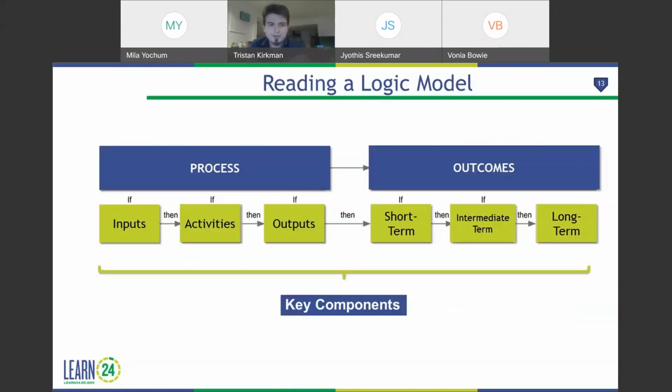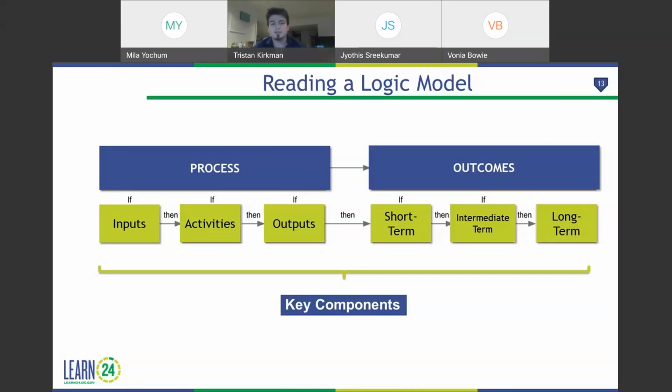So here we have a basic example of how a logic model can work. Logic models can be formatted in many different ways, but a common format is to simply be read from left to right. These are read from inputs to outcomes, employing an if-then sequence among the key components. If your program has these inputs or resources, it can carry out these activities. If your program carries out these activities, then it can produce these outputs. If your program has produced these outputs, then it will achieve these outcomes.